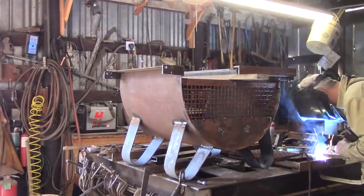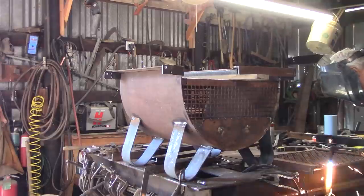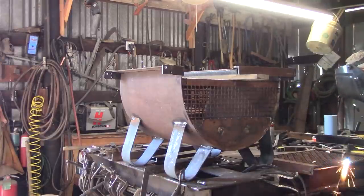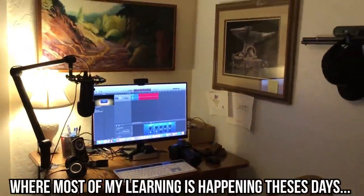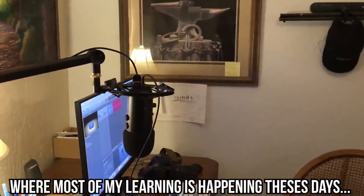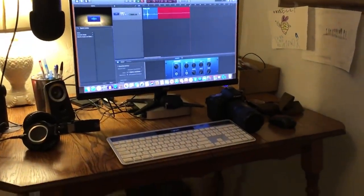And by the way, for those of us who are older and are feeling a little smug right now that we've pretty well got these shop skills in our toolkit — we should probably include basic computer skills right in there with every other shop skill, and knuckle down and learn something new.